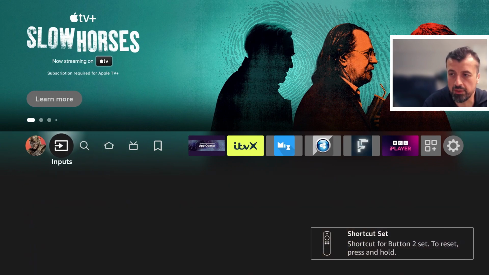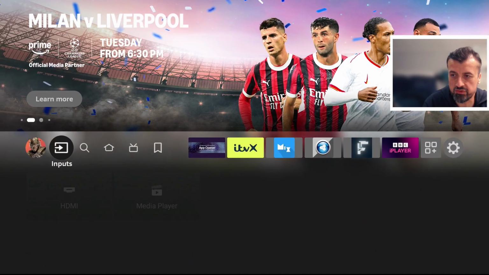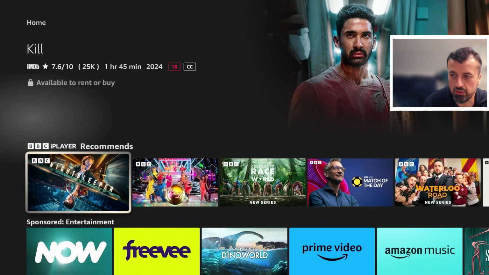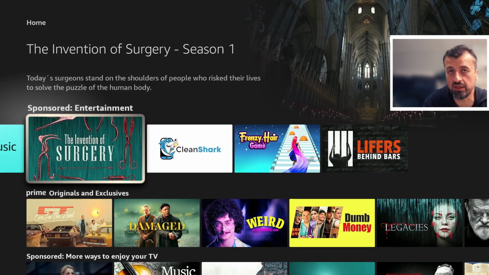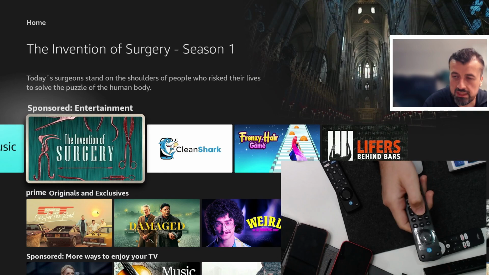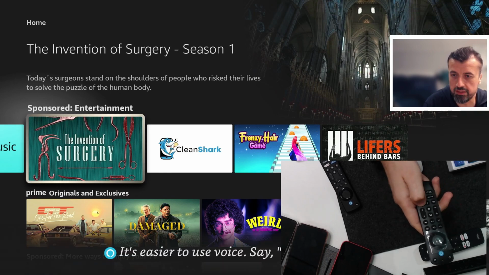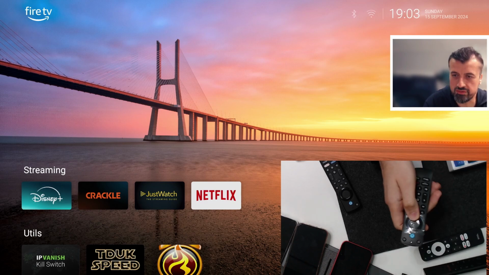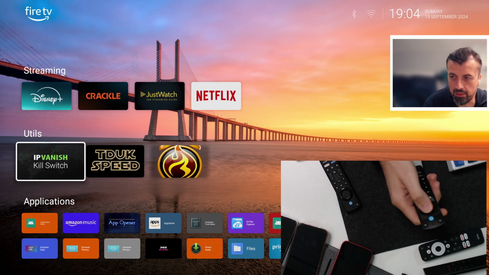So now I don't need to worry about these horrible big screen adverts, these constant sponsored applications on my home screen, these large tiles, these large sponsored entertainment, none of this stuff. I don't need to see any of that anymore, because now anytime I want to press home, instead I'm just going to press the second key. So ready, steady, go. And you can see now in one click, we have once again launched our custom launcher, where I can see all of my favorite applications.